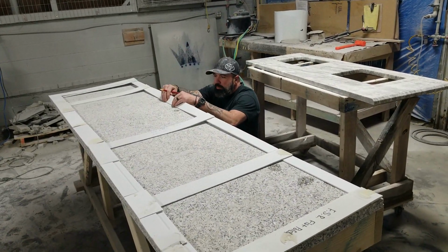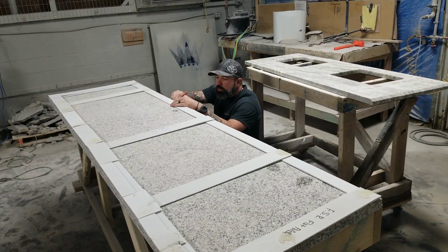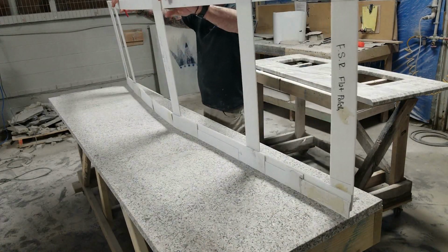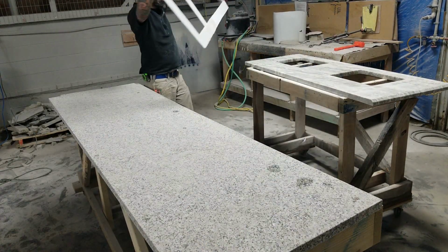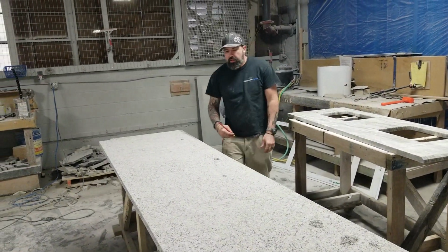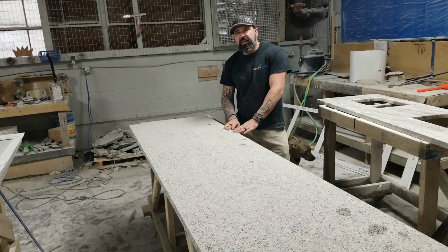The template was backwards. So now that I'm matching up, my edges line up perfect. I got my little red mark. I'm going to check here. That's the center for my sink. I'm going to make me a little red line right there. Now that's all I need for this template here. I can set it to the side. I'll put me a little X here. That way I know this is the front of my top.